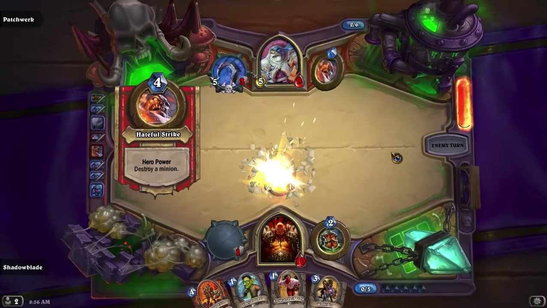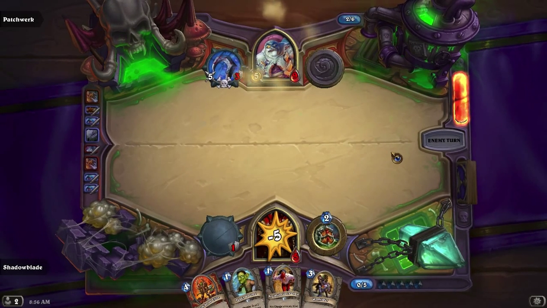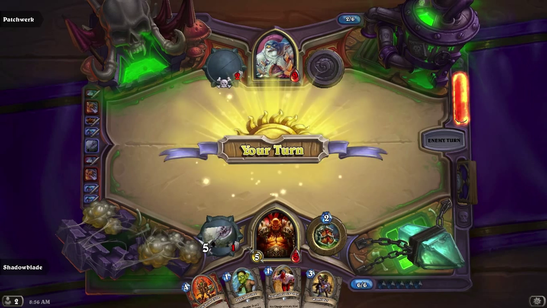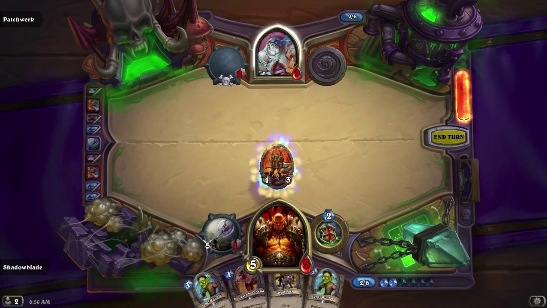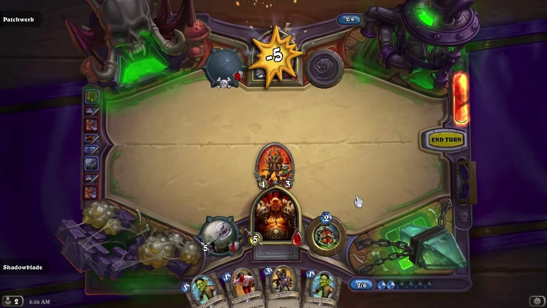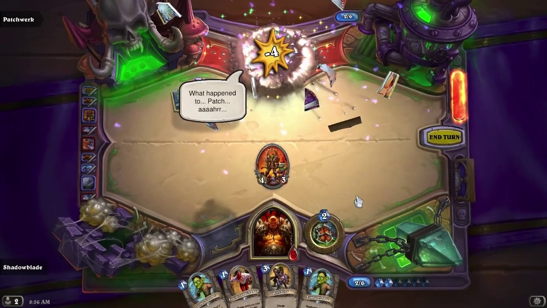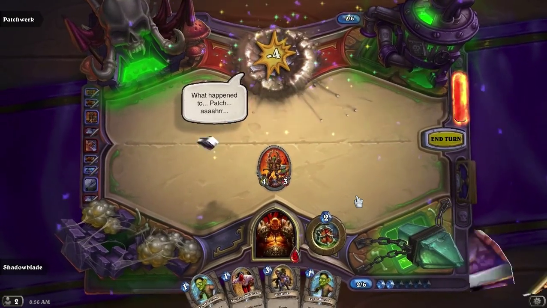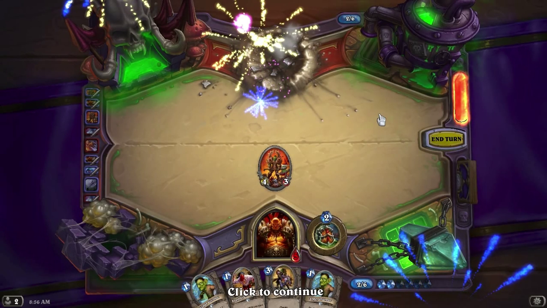And it'll get me down to 5. Wow. I am not gonna win this, oh wait, no, yes I am. Go go Korkron Elite. Beautiful. So, that's how you beat Patchwork. Again, not entirely sure if this deck is optimal, but, you know, it worked.